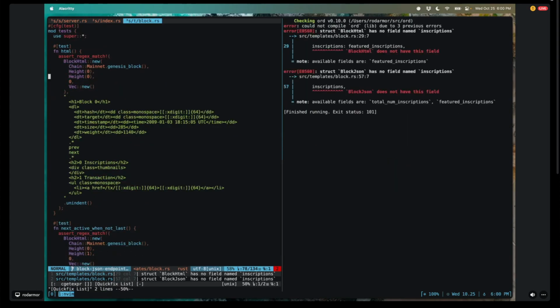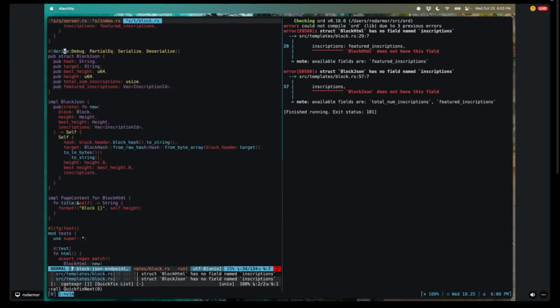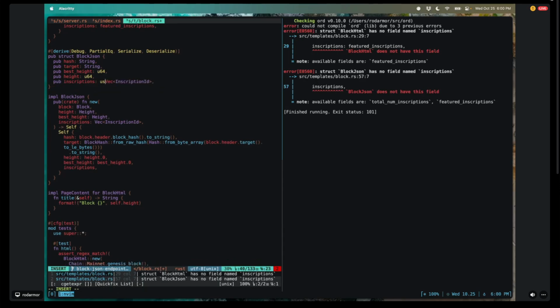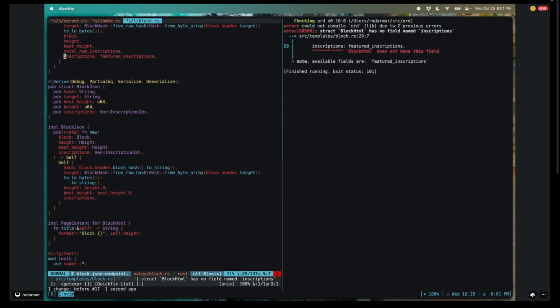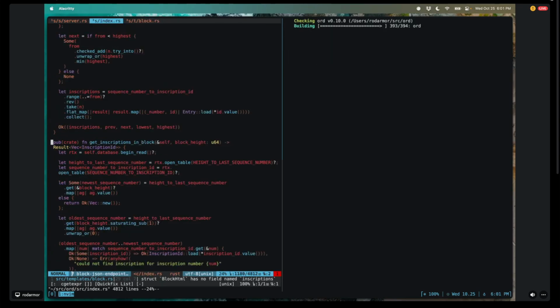God, I hope I didn't rename it. Let's see. Now we go to block JSON, and this has inscriptions, which is a vec of inscriptions. See what happens. Block, and this is featured inscriptions because we changed it back.